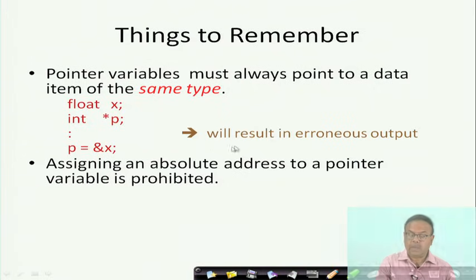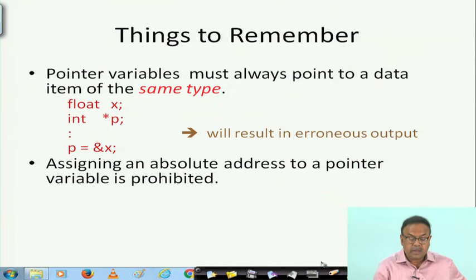Assigning an absolute address. So here, for example, this is an error. Why is this an error? X is of type floating point. X is a variable and p is a pointer which is allowed to point to only integers. But here I have made an assignment where I am assigning to p the address of the floating point number.